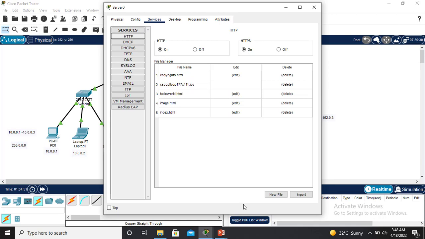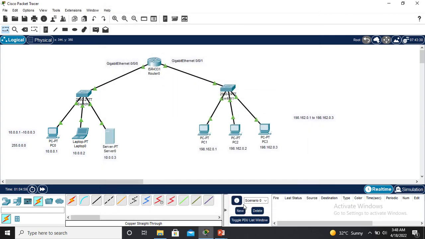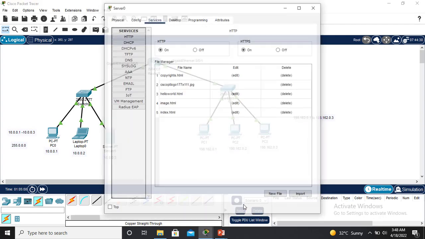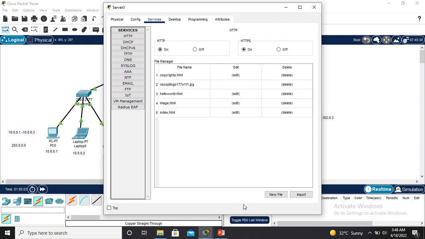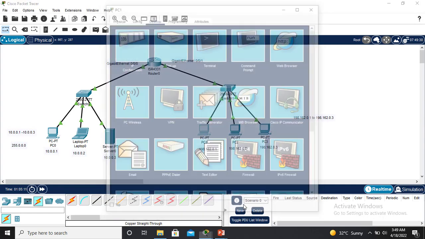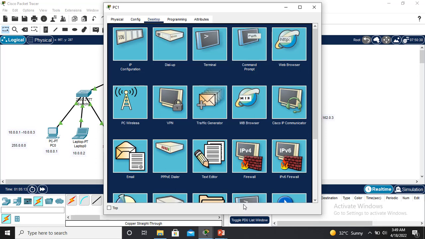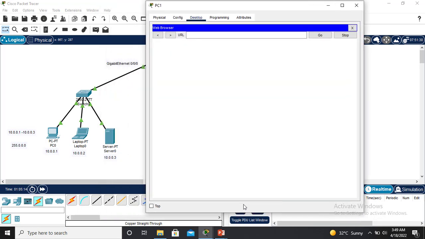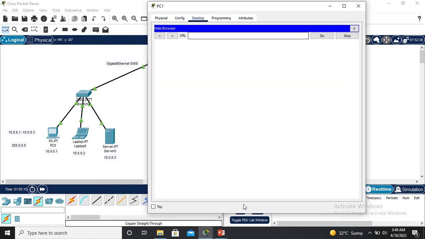So let's try to access an HTML file from a PC in the other network from the server. For that purpose, you should know the address of the server as well as the name of the file. Just for example, helloworld.html is there, or index.html is there. Image.html is also there. From the first PC, through the browser, I can access that file simply by specifying the URL.